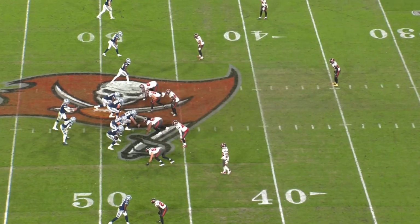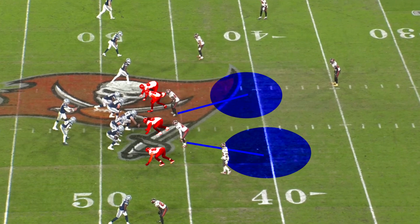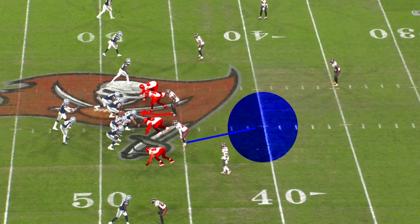On this occasion, the Buccaneers disguise their blitz very well. You've got 4 obvious pass rushers with 2 linebackers pressing to the line of scrimmage to threaten them as well. They can do a lot of different things here. Maybe both linebackers rush forward at the snap, but maybe the left side linebacker plays man coverage on the running back so the right side linebacker can chase the quarterback. Or maybe it's the opposite and the linebacker runs with the slot receiver instead. Both defenders could play man coverage or both defenders could drop into zones. One could drop into a zone while the other blitzes as well.